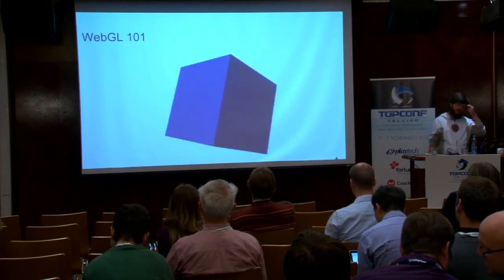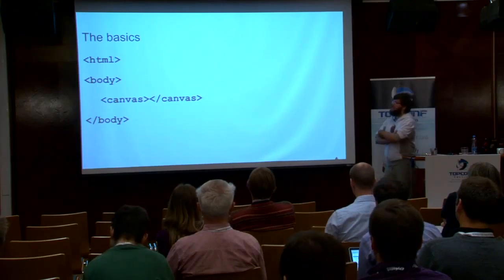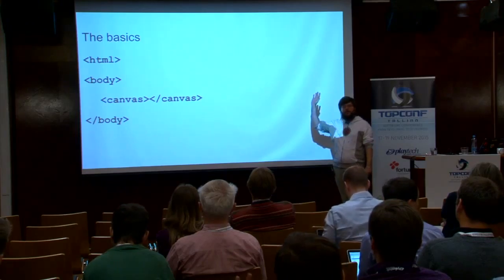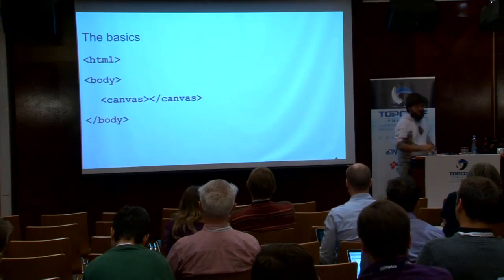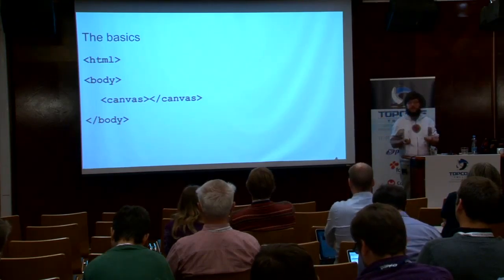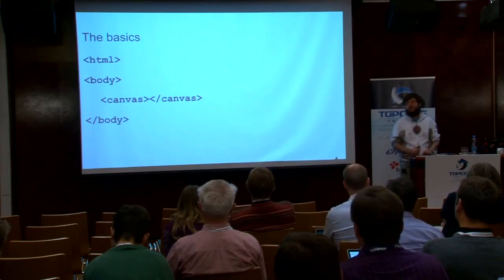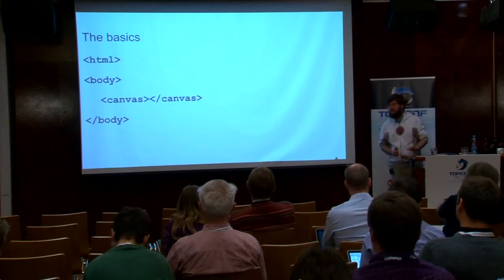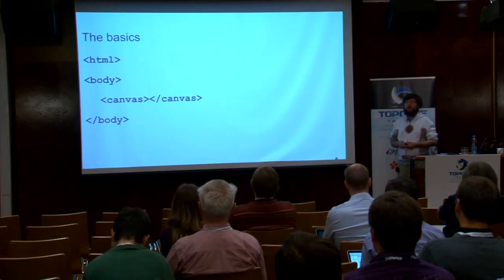So how do I actually use WebGL as a developer? Well, the very basic is to have a canvas. Who here has worked with the canvas before? Okay, if you have not, that's not a problem. The canvas is just a DOM element that is basically a piece of screen space. The difference between that and a div is that you can address each pixel individually. So you can draw an image onto it, a line, a shape, a rectangle, whatever. You can draw on it programmatically, and you have pixel access that is accelerated.